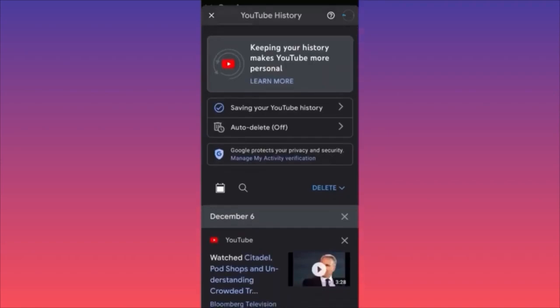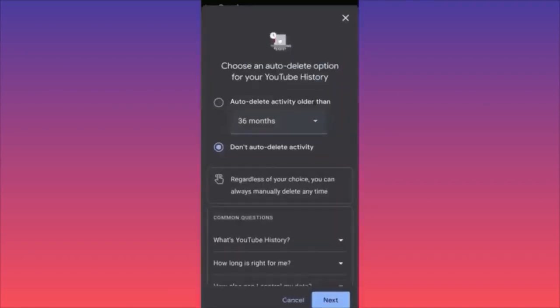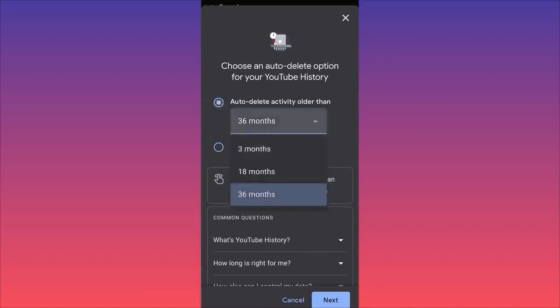can you opt in for auto delete, meaning that all the history, if you click over here, you will have the option to auto delete all the activity after this period has passed. For example, in our case, we have the default function over here as 36 months. This means after 3 years, everything that is older than 3 years will be automatically deleted if you click on this one. Then of course you can readjust it to 18 months, which is 1 year and 6 months, and then you can do only a 3 months period.